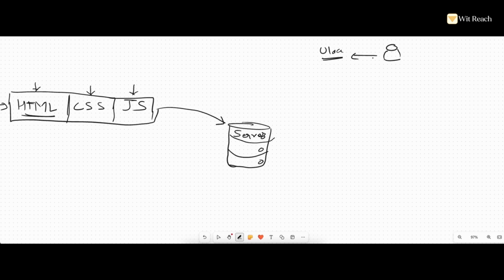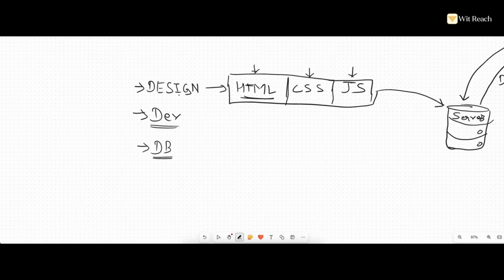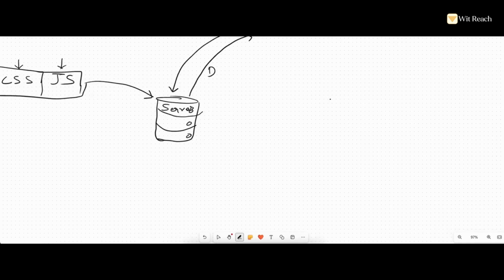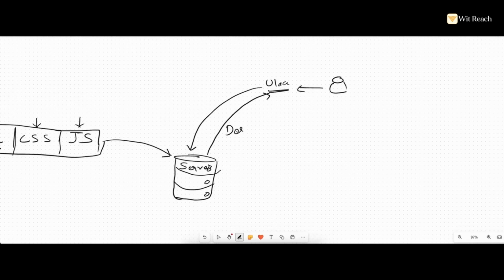Once the user types the URL, or maybe searches for the website, the browser will go and locate the website in the server, and the server will return the files. Which files? The HTML, CSS, and JavaScript files. In our case, we are calling these design files. So it will return the design files to the user, and then the user will see the website in the browser.